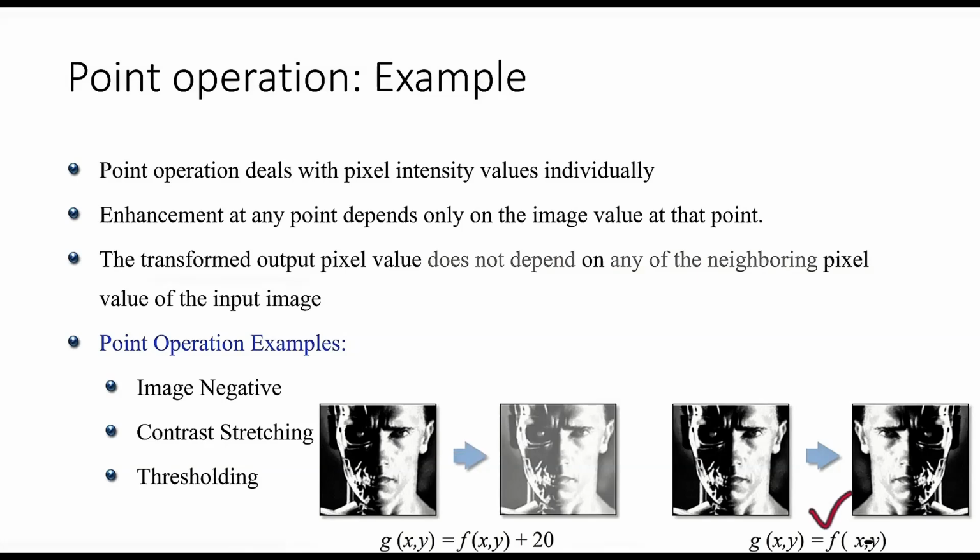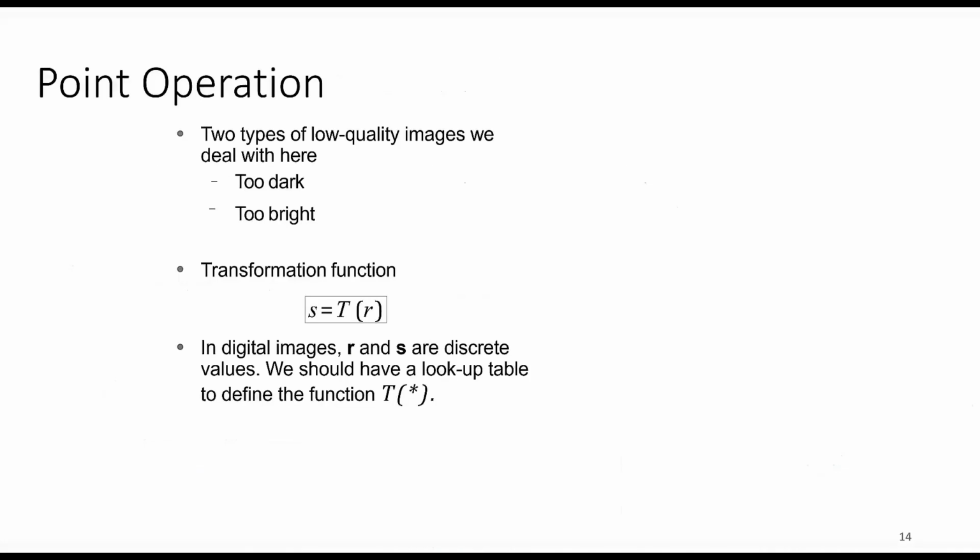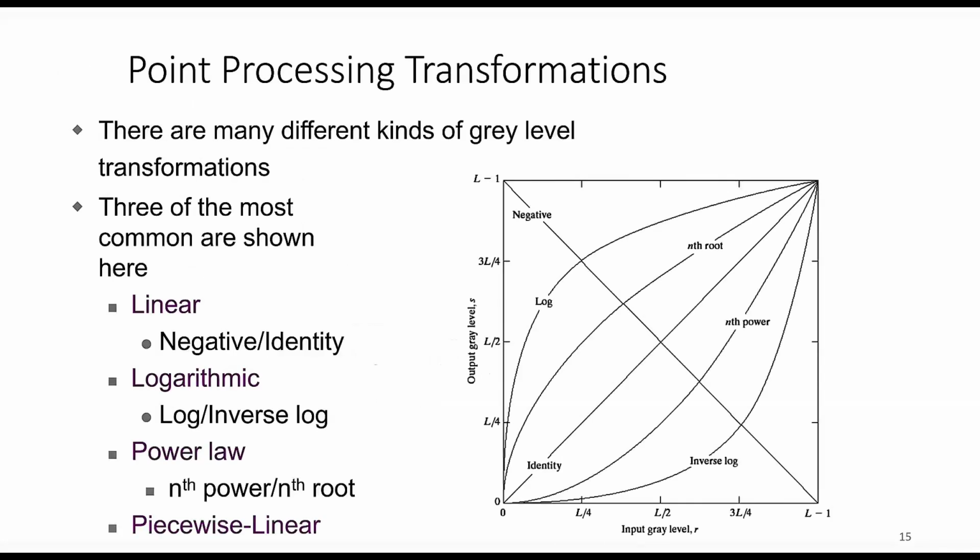Now I want to brighten it up, and at the same time I want these edges to be highlighted. To make sure of that, there is what we call a sharpening filter, so we can apply a sharpening filter here. Now what a point operation can do: if the pixel is too dark, we can make it lighter, and if a pixel is too light, we can make it dark. How we can do that, we will see now.